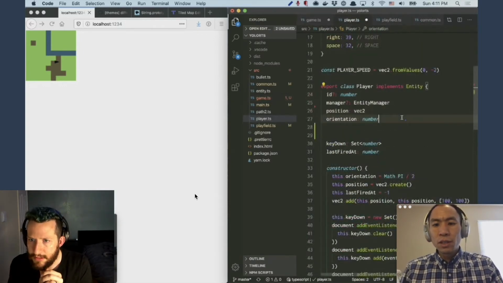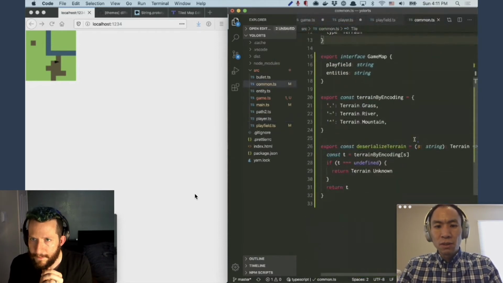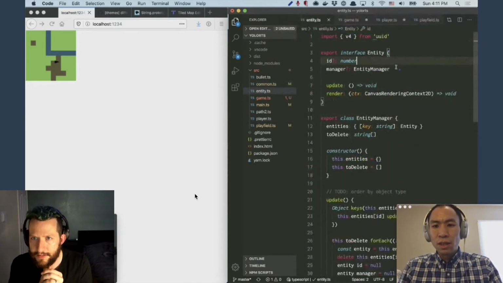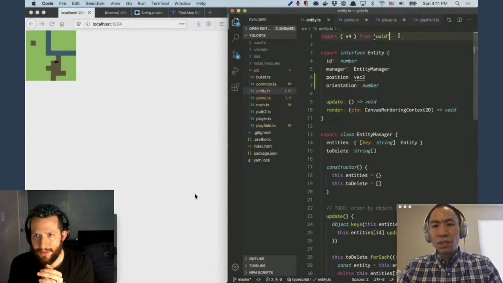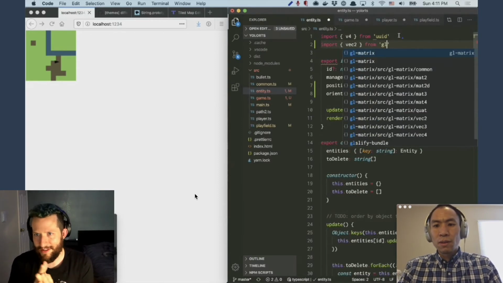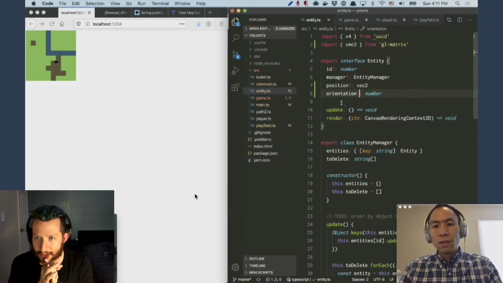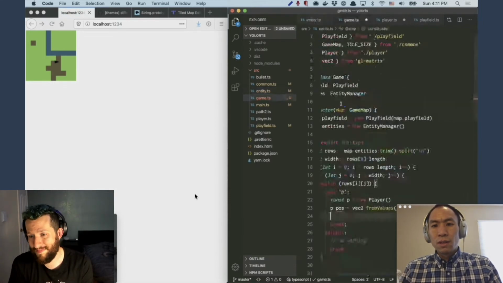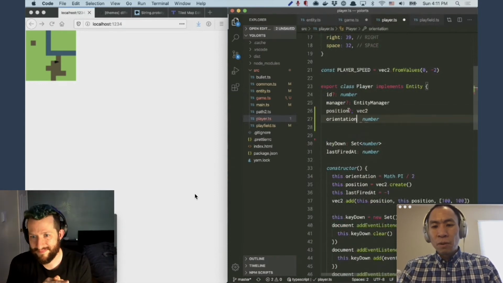Okay, so let's do that. Let's go ahead. Is it common.ts that we define entities in here, or is it entity.ts? Entity.ts, yeah. We have to be careful because making those non-optional suddenly means that constructors need to handle everything. But making them optional means you've got to do optional checks everywhere. I'm okay with that.